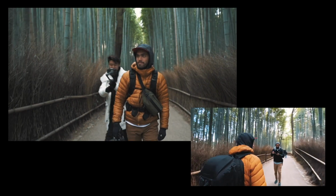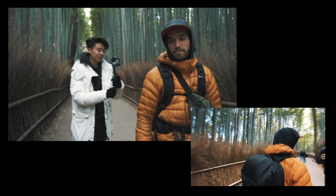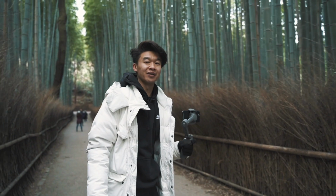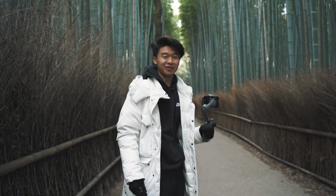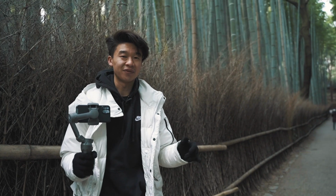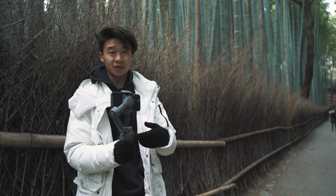And this is a good reveal shot. This is good for isolating your subject and also giving your subject some character, showing them walking or running. And if you want to do a little extra, you make your subject run. This is like tip 3.5 because this goes along the same lines as shooting your subject with a gimbal.